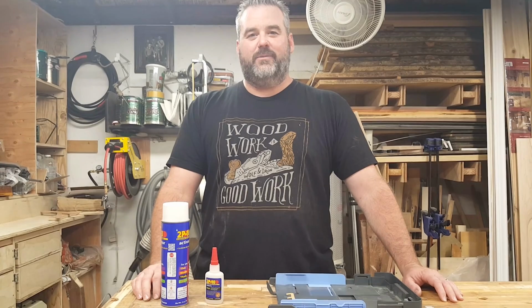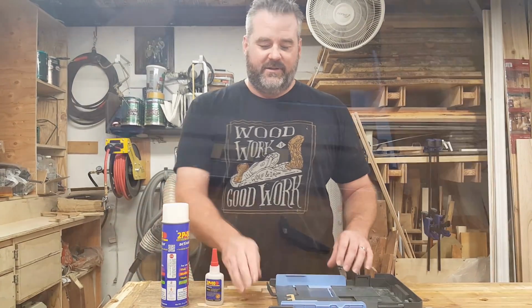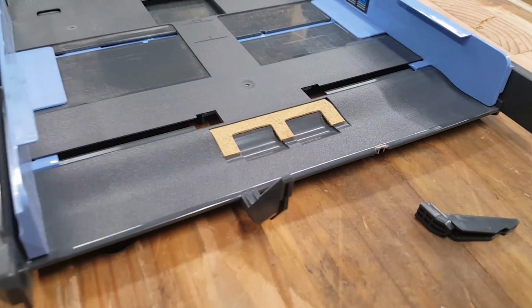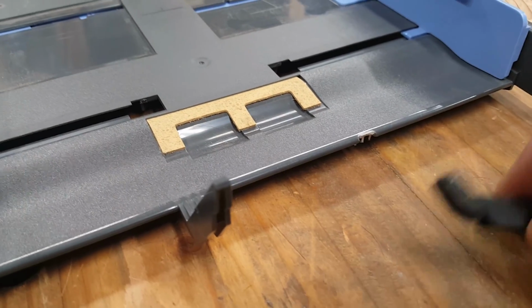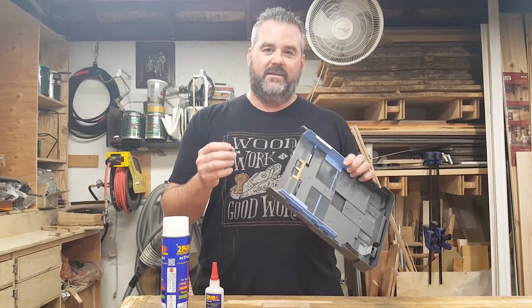Today we're going to do a little project. Our printer broke and it stopped working. So here's the issue. We have our printer tray here, and it has these little fins in the back, and they run into some sensors. The sensor's not sensing where this is supposed to be, therefore it's not printing. So we need to fix that.